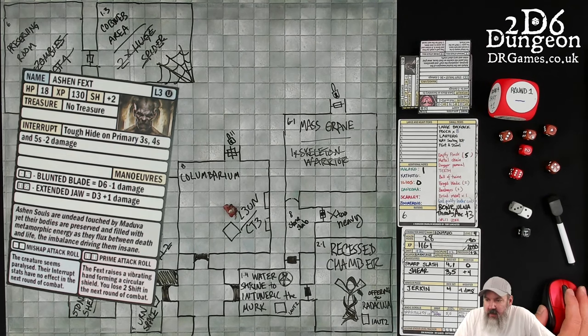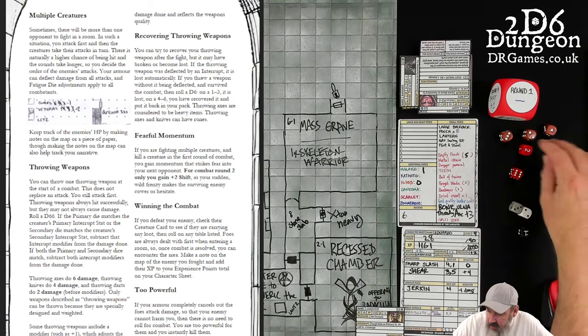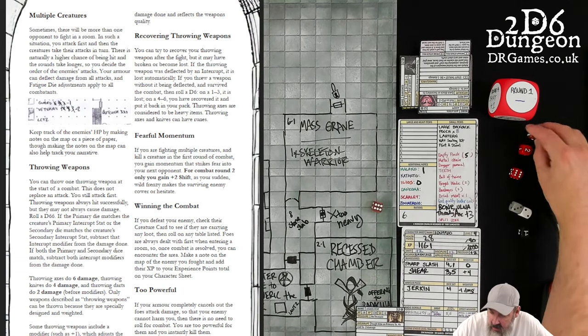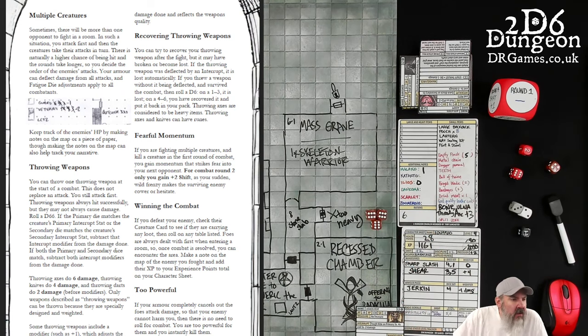Remember that we found ourselves an axe, right? The only time I've ever thrown anything was a dart that I lost. I don't know what happened to it. So if we take a look at the rule book, and we have this page that says all about the throwing items here, 18 hit points. Okay. You can throw one weapon to 60, let's see here.